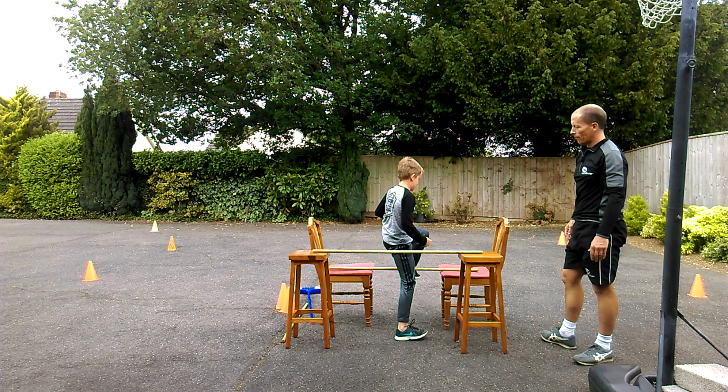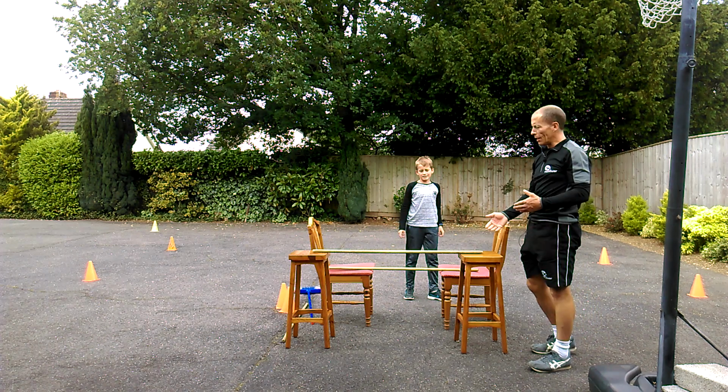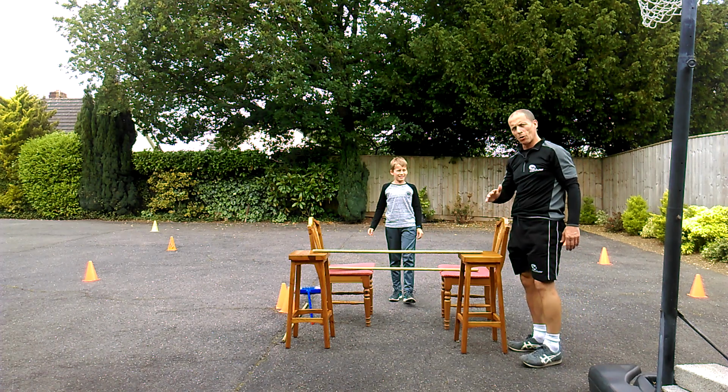Good. Now, of course, we're training a nation of burglars here where they can get in and out of small spaces, but not really. I'm only joking.